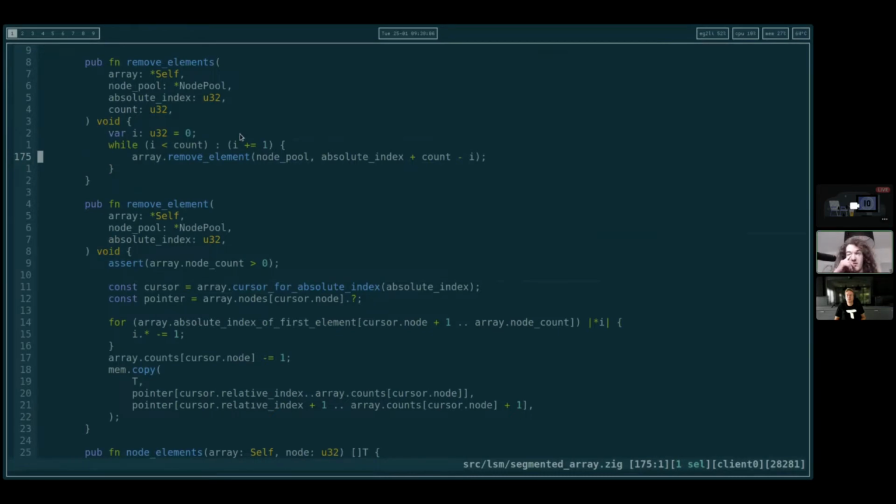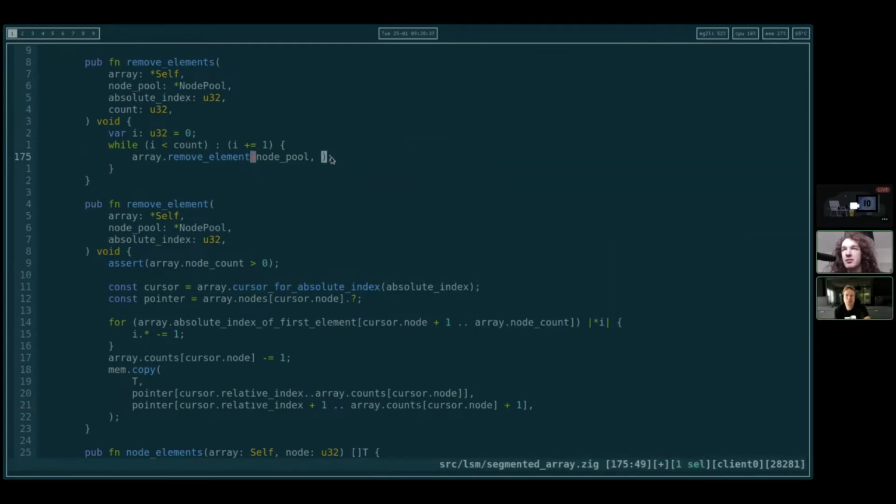But it's a weird way to write it. I'd rather have it count down, I think. I think it might be wrong actually, because let's say absolute index is just 0 and then count is 1, we're going to have 0 plus 1 minus 0. We got off by one. Maybe we should just do a reverse while loop.